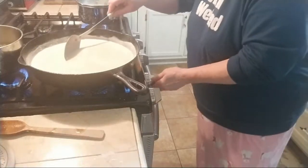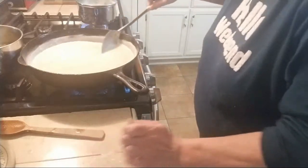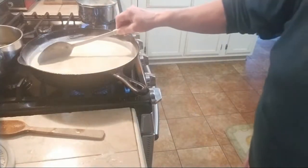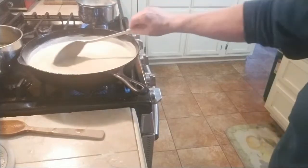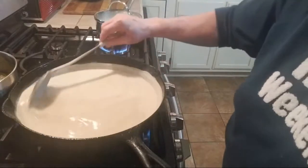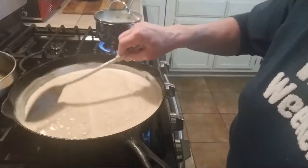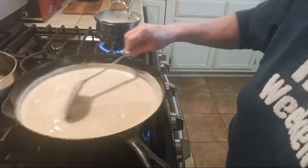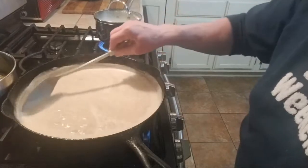Green beans are done. Turn them off. We'll let this come to a boil. And it's starting to nicely boil. And it is going to probably take a little bit more water. And I'm not going to worry about it until we get it thickened up. And this will thicken. That flour will thicken it. And look at all that yummy goodness in there. It's got all the cracklings off the meat.